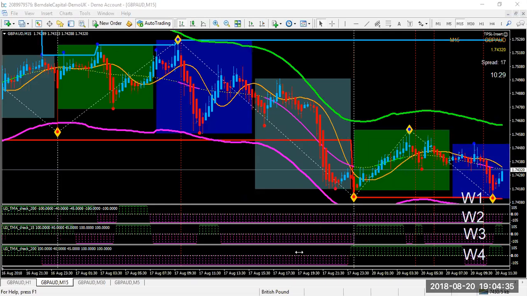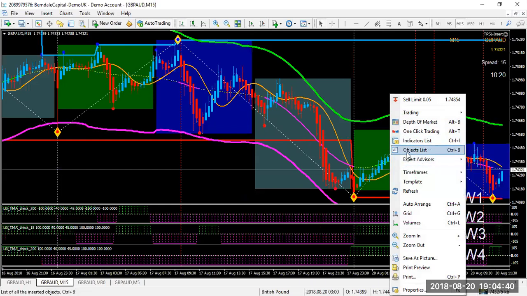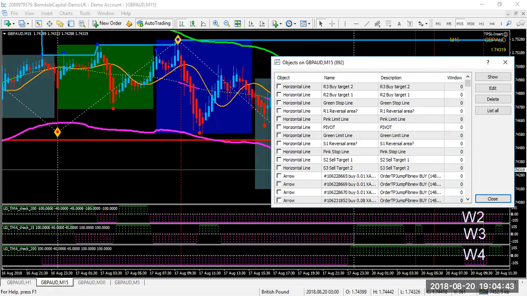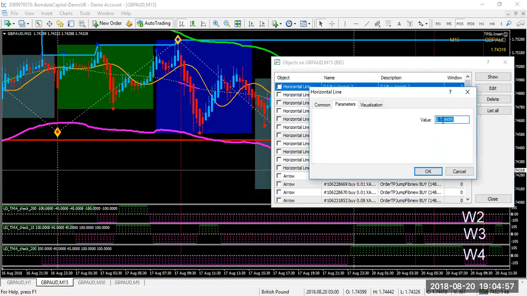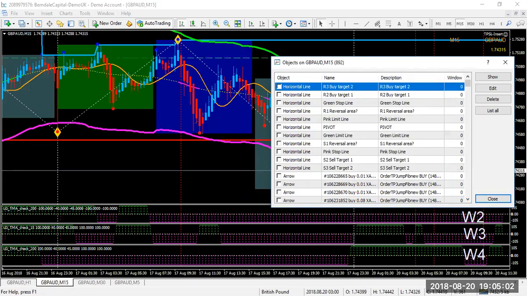Okay. Go to my chart, objects. And the first one I want to get is R3 by 2. Okay. So as you can see over here, R3 by 2. I know most of you have done this a million times, but it doesn't hurt to repeat for those that are still getting used to it. And then I get the R2 by target 1. And I just keep following and matching it up.